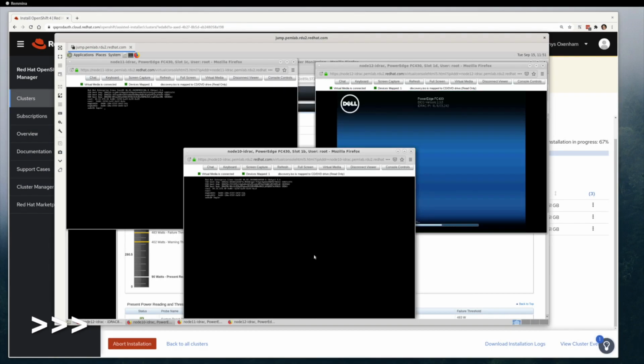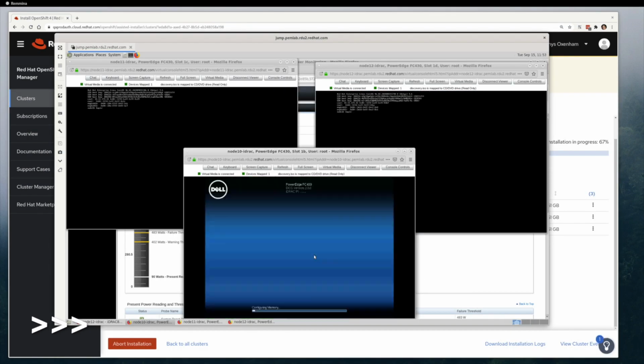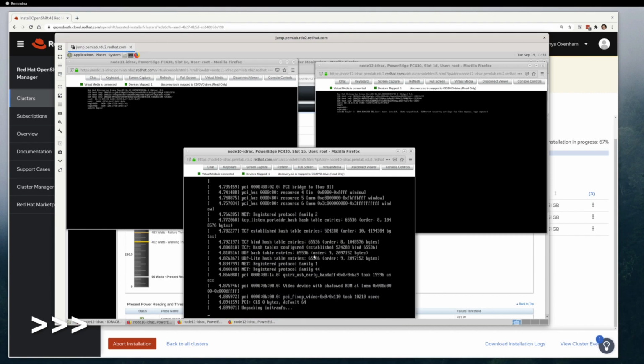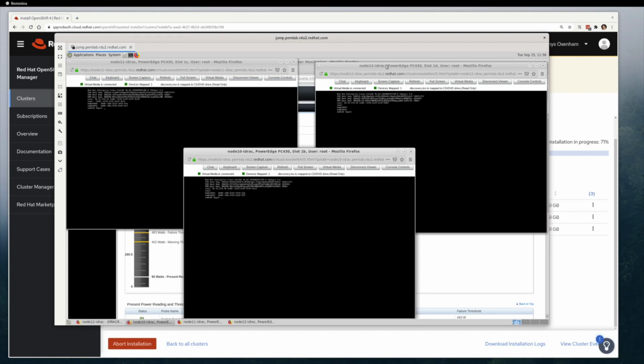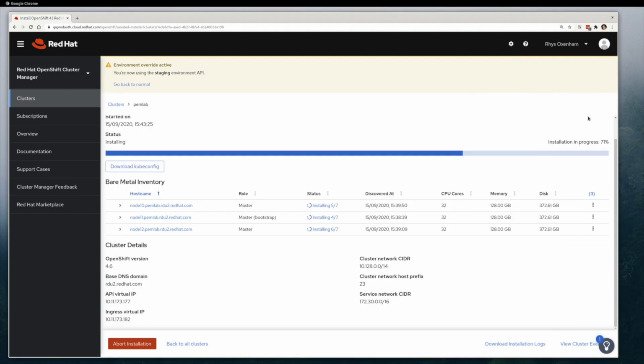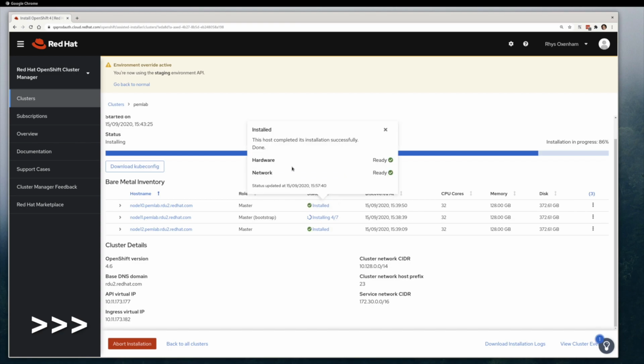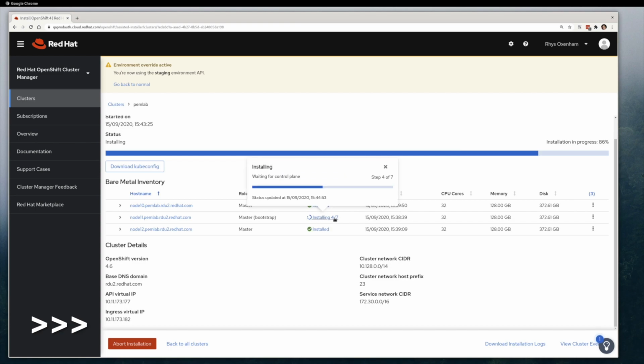The two masters will reboot a number of times as they establish the two-node cluster, involving the deployment of container images and starting of essential cluster services. I sped up the video considerably here, but you'll see that Node 10 and Node 12 have completed their reboots and are now operational. If we switch back to the assisted installer window, we should see the status of these nodes update. One of the nodes will first go into a joined phase, Node 12, and then the second master, Node 10, will follow. At that point, the two-node cluster has been fully established.